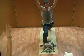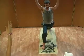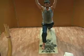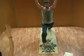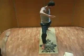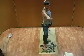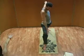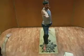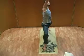See if we can bend a little bit more to that front right knee. Left is straight and strong. Excellent. And let's open up the hands, rotating that left foot, opening up to the side, opening the hands out for a warrior two. Might have inched this right foot just a little bit and we'll pull that up. And then opening the right hand, left down the leg, excellent, back to exalted warrior.